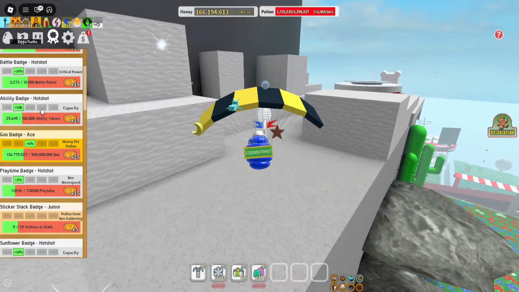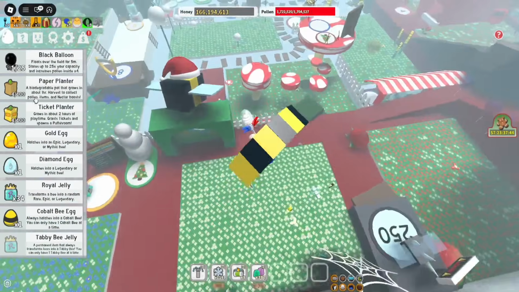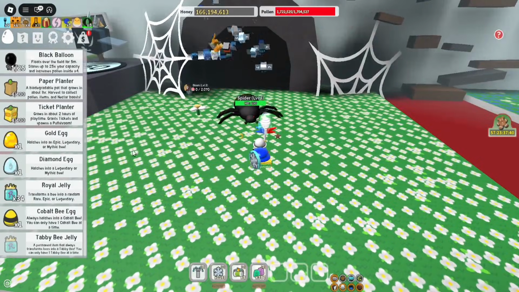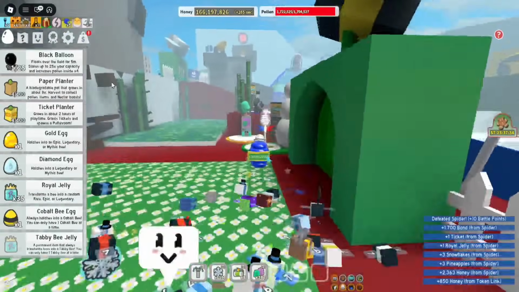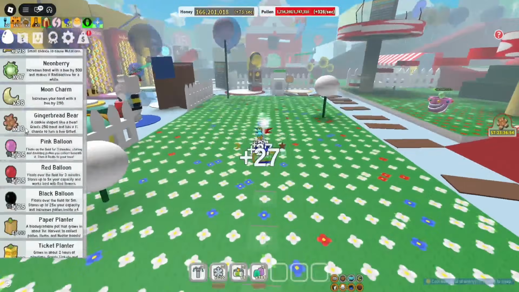Now, the next thing I want you guys to do is to try and get the planters as fast as possible. Plastic planters are super, super good. Do not sleep on them. Your plastic planters, I want you to be spamming on sunflower and the pineapple field. Because on the sunflower, you'll get oil, and on the pineapple, you'll get enzymes. But the presents, let's actually start with the presents because it's much simpler to do.